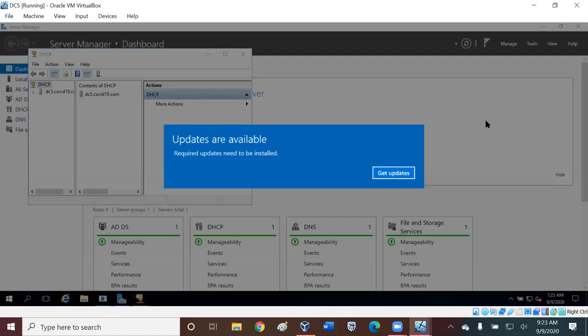So when you have this kind of issue, updates required, what do you do? Yeah, that's a good question for you. Somebody answer. Get update. So what do I need to do to get update? You click it. Yes. You need internet access. Correct, I need internet access.